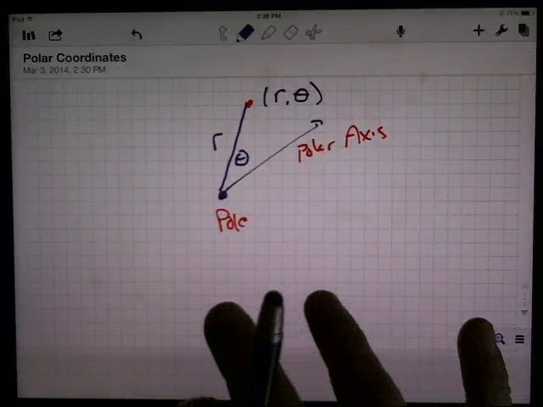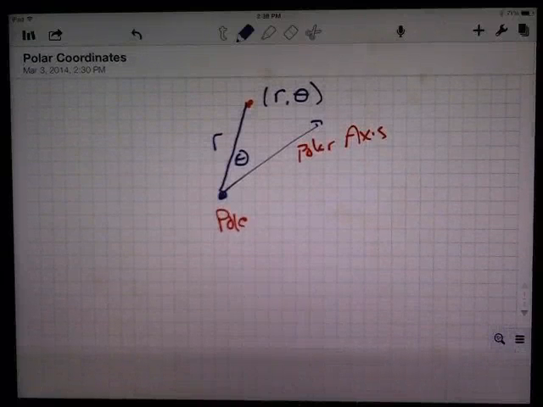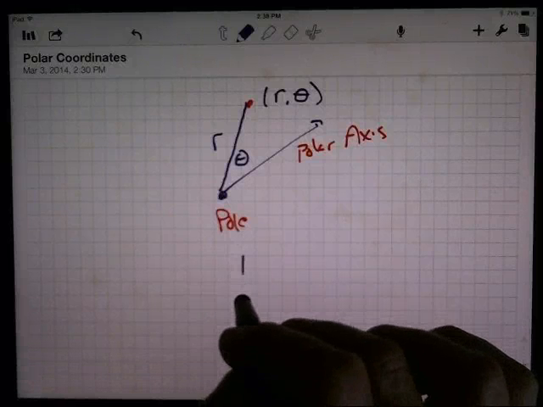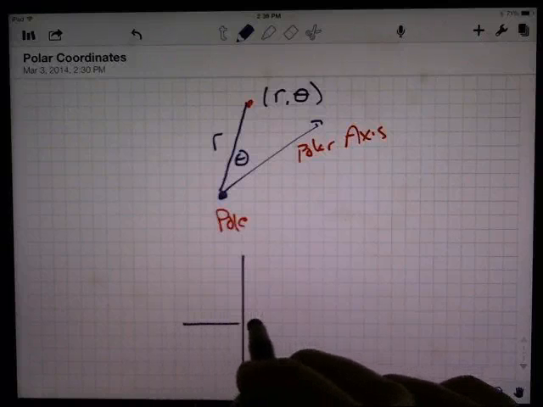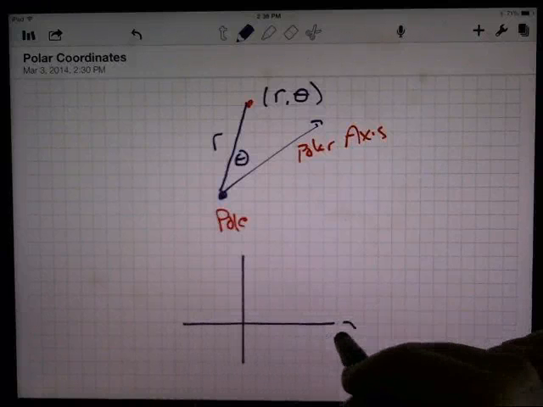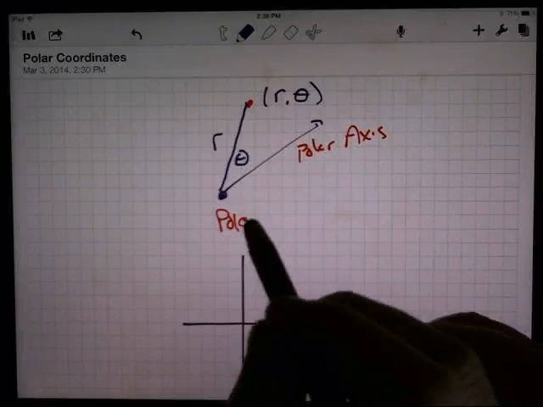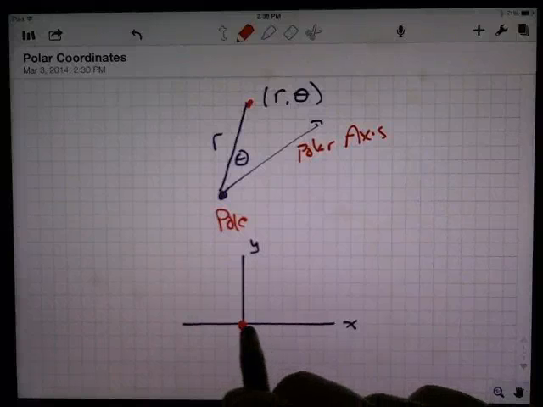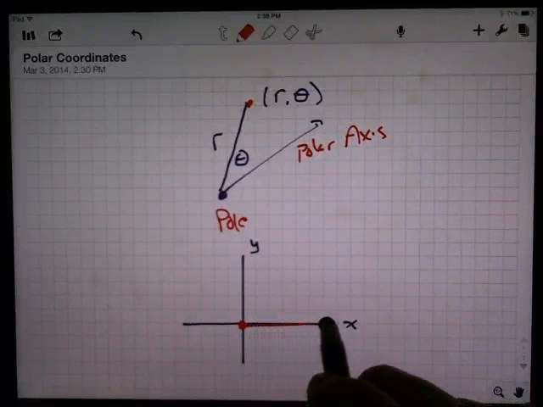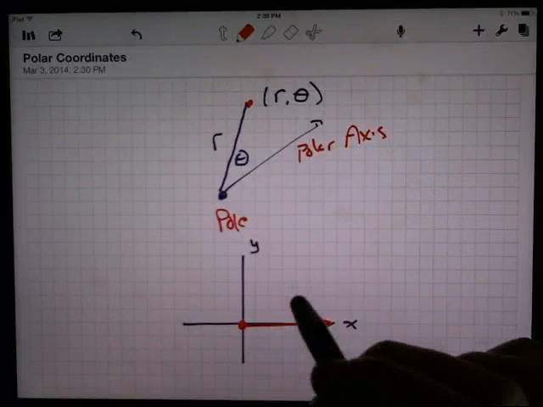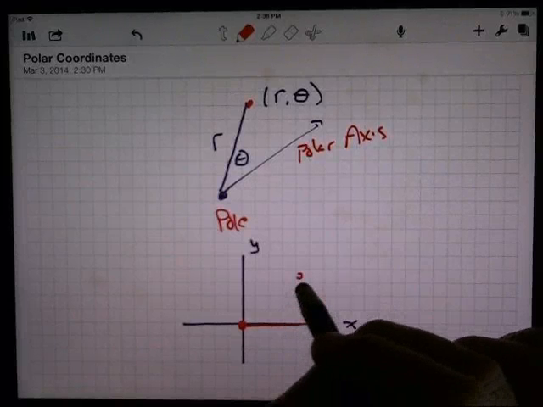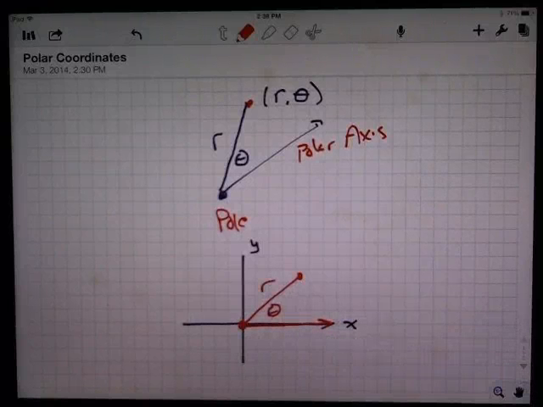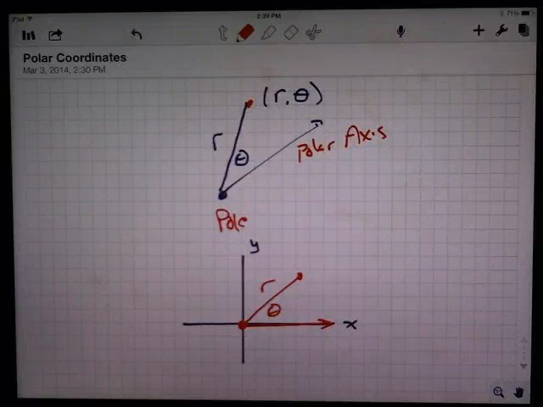That being said, we will quite often, and we'll do this more in the next video, superimpose the XY coordinate system and the polar coordinate system. It's sort of the standard way to do it. If this is X and Y, then we take the pole at the origin and the polar axis in the direction of the x-axis. So r is this distance from the origin, and theta is the angle measured there. We'll look at that more closely later.